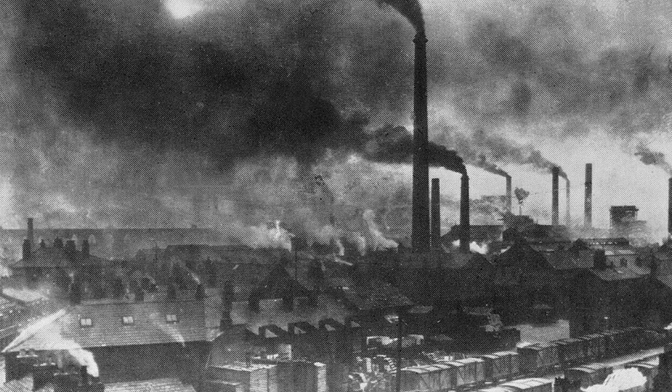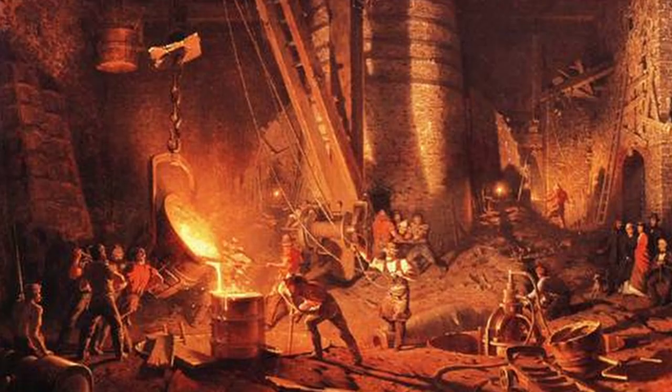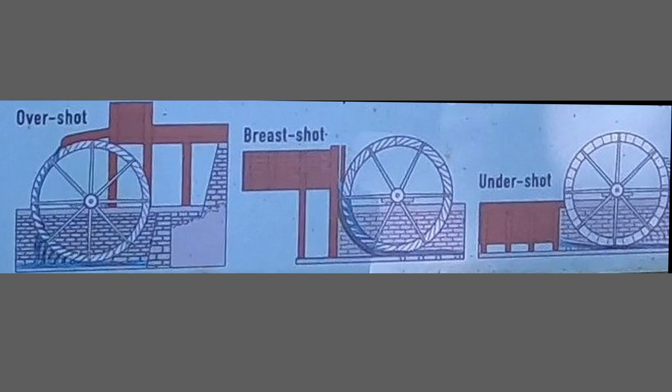Around 1800, in the early days of the Industrial Revolution, good quality casting of iron had been perfected, and George Hume decided to install a water wheel to raise the spring water from Paxton Dean to the house. There were three designs of water wheel available at the time — the overshot, breast-shot, and undershot, as shown in this diagram. George chose to install a breast-shot design, as this was believed to be the most efficient, where the water flows into buckets in the middle of the wheel.